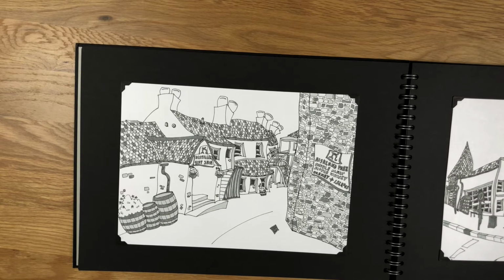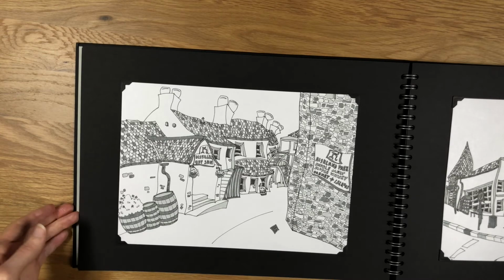Always just stick to what works for you, what instinctively feels right for your hand and your brain to be drawing. Because I actually listened to a lot of courses and videos and so on, and I kept hearing this thing about there's a right way to draw and a wrong way to draw, and you shouldn't draw straight solid lines because it'll look like your picture is in a children's colouring book. Well, to be honest, it took me a long time to realise that actually I want to draw pictures that look like they could be in a children's colouring book. So yeah, listen to yourself more than anyone else, including me.